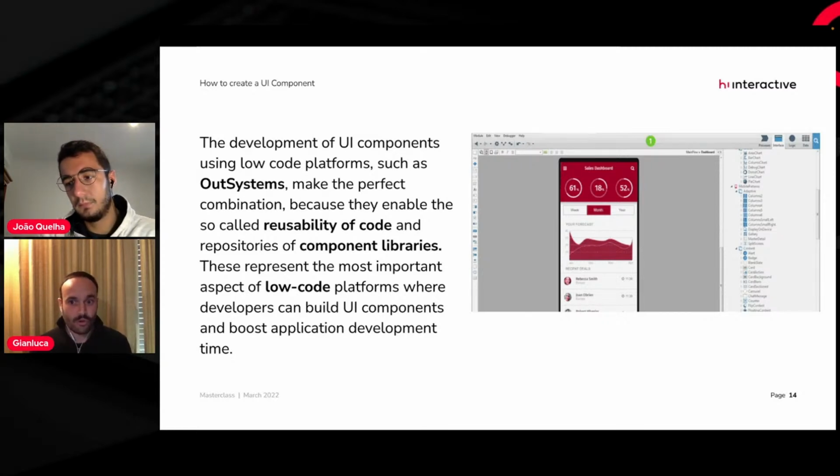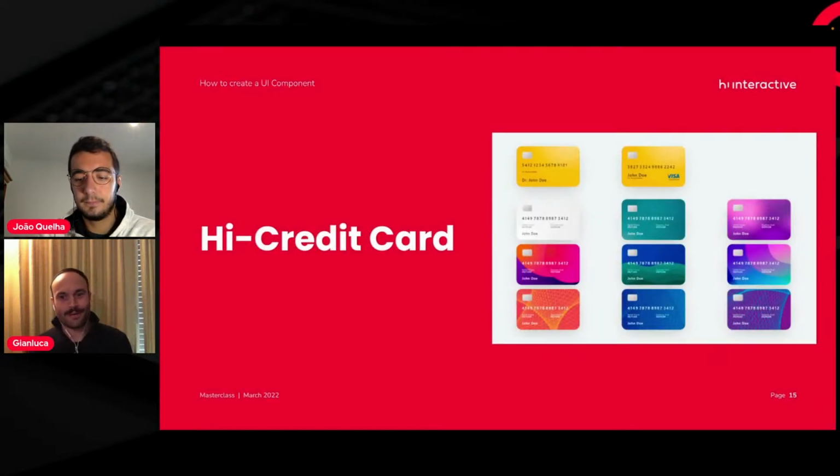And if you can develop your UI component using a low code platform, it's a done deal, because you will have all your tools in the same platform, and it's just going to be a matter of calling those specific components or a certain module that you're using. Then you can easily utilize those UI components inside, in this case, the Service Studio platform or any low code platform.